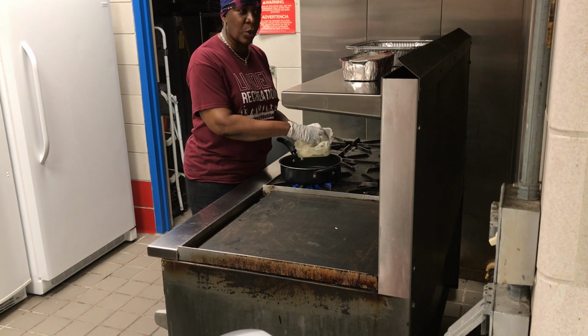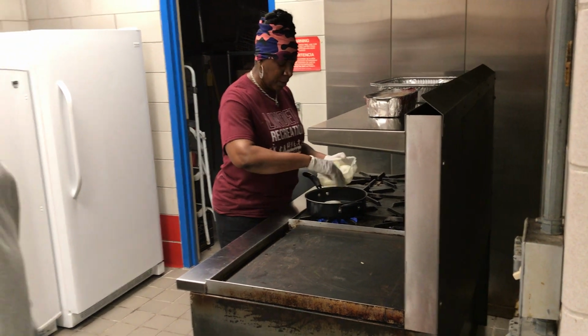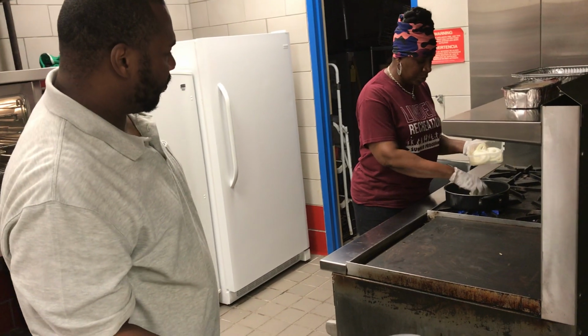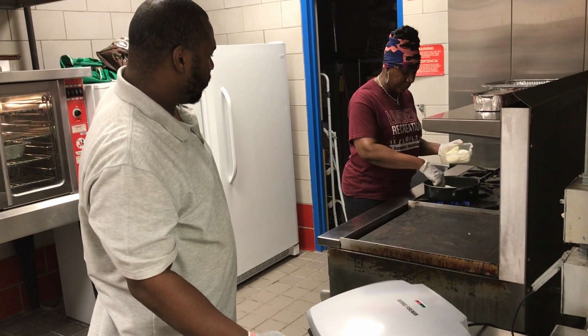It's your choice what you want to put on your burger. Some people like mushrooms. I do. Peppers. Yep, they might like hot peppers. So whatever it is that you like.